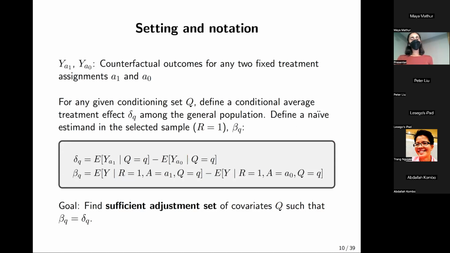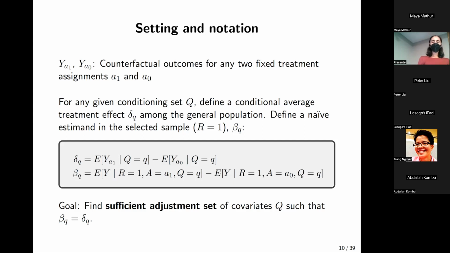Okay, so let's get into it. I'm going to use subscripts to denote counterfactuals, in particular for a contrast in treatments A1 versus A0, with Y being the outcome. And I'm going to assume that our estimand of interest is a conditional average treatment effect called delta Q. This is defined again for the general population before we've conditioned on R. I'm representing this here as mean differences, but everything here is going to apply regardless of scale. This is just for convenience.